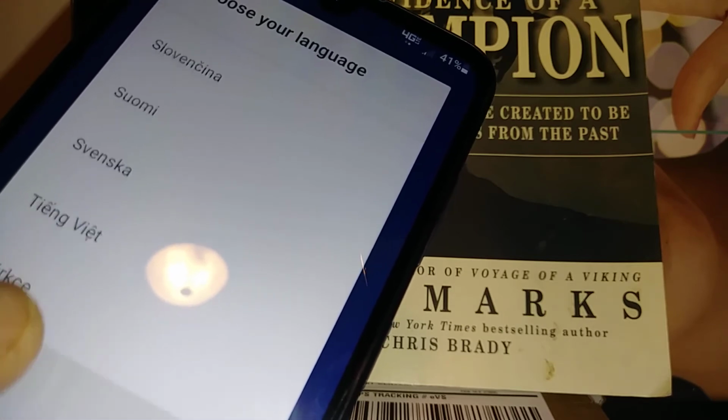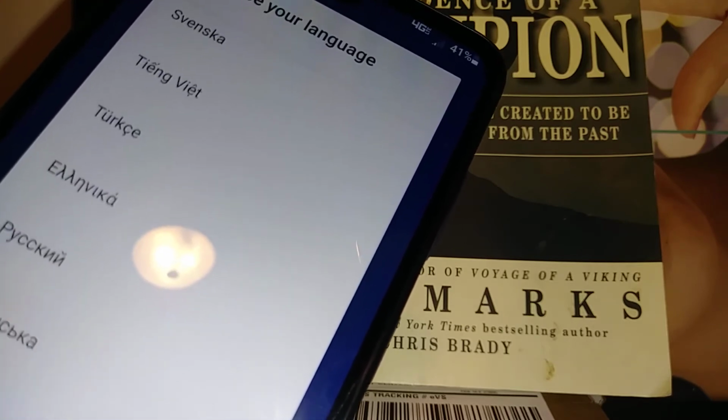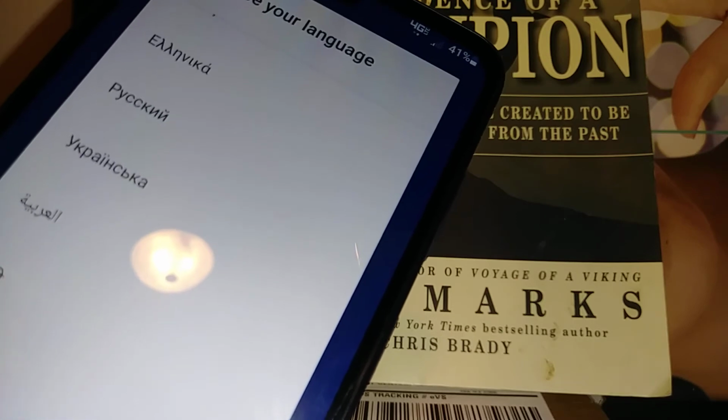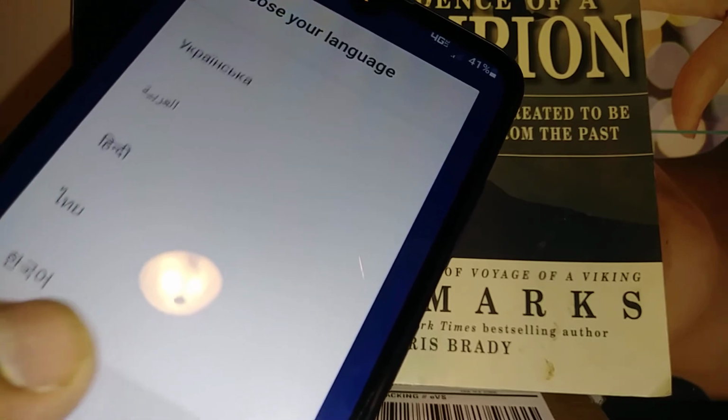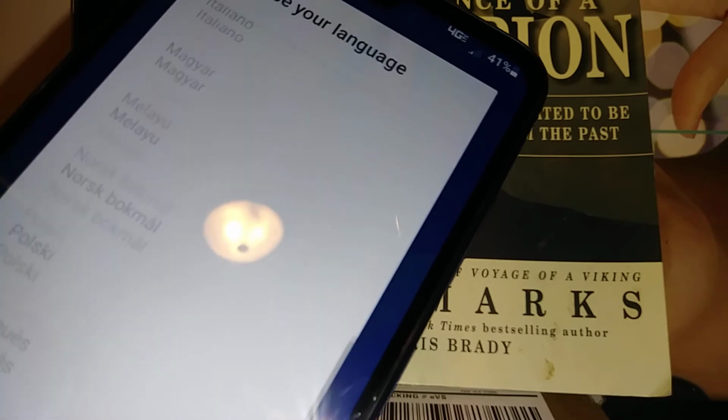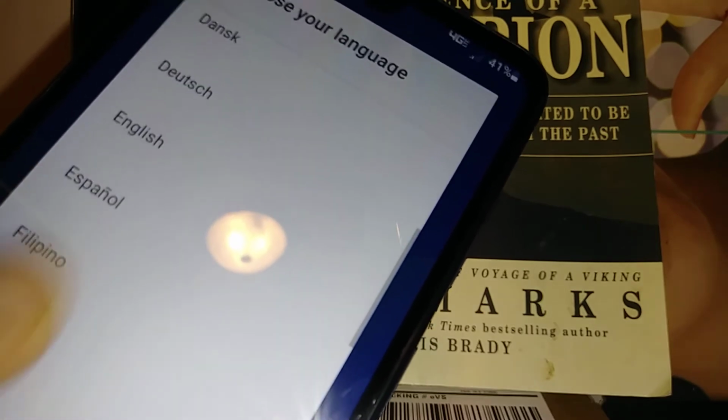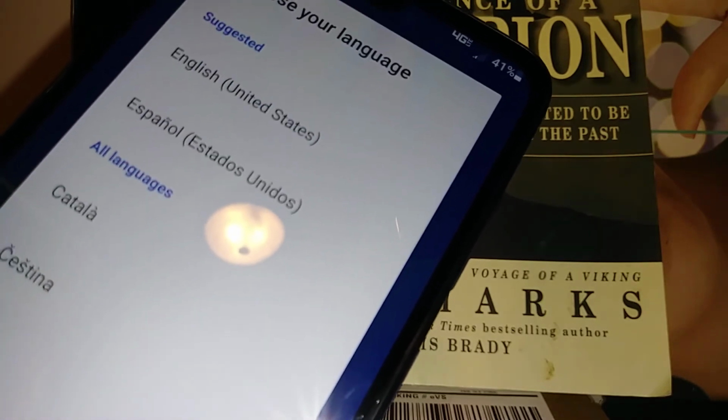I think this is a good option if you're using these languages or you're learning them. This is a great opportunity to practice your favorite language on your phone.